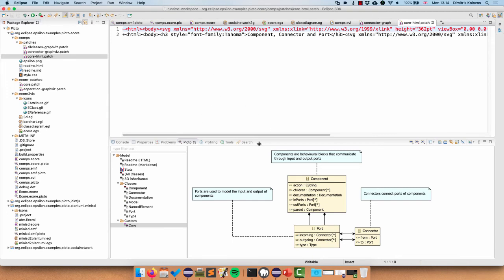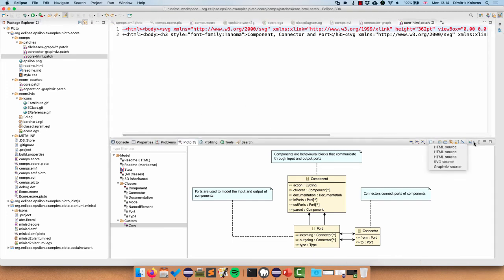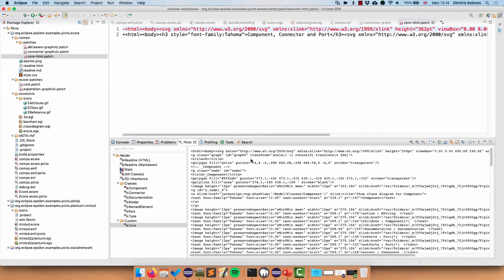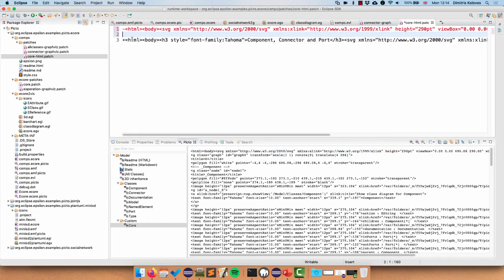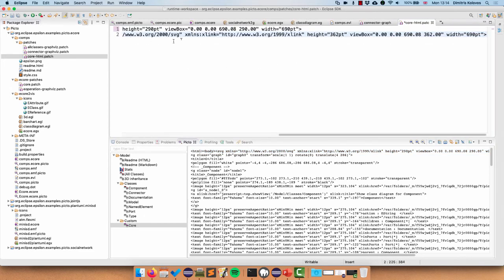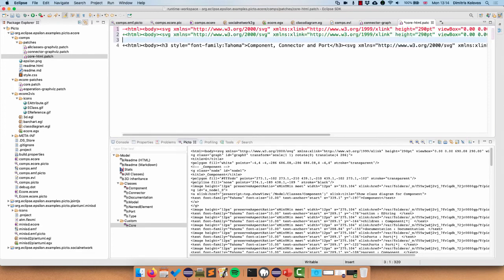If we look at the generated HTML, effectively what we want to do is get rid of this first line, and replace it with a new line that also has this extra HTML string in here.